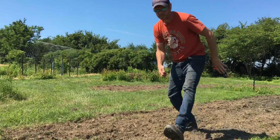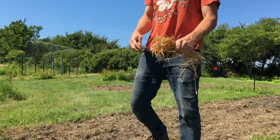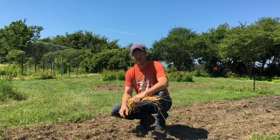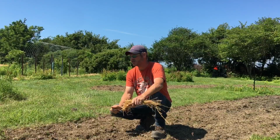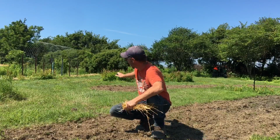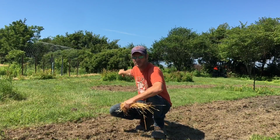So let me just grab this. I got some straw here. As you know, I use that to cover the ground, try to keep the weeds down, and keep the moisture in so I don't have to water as much. But I'm gonna light up this little pile here because I need to get rid of it, and I'm gonna finish off this bed with the tiller.